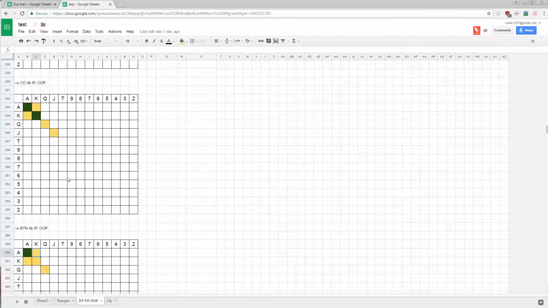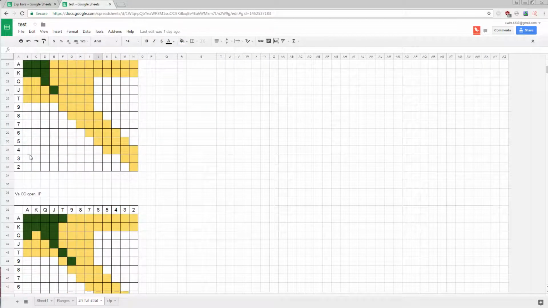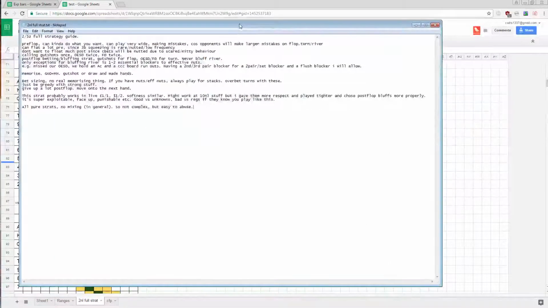So these are all of your open ranges, or you just play everything very wide and very the same. All of your calling ranges and playable ranges, this is fine. And then what you do against a 3-bet, what you do against a 4-bet, calling and folding and raising, and that's all good. Then post-flop's quite easy to memorize really. So let me just read my notes as well, just check that everything's okay. So yeah, pre-flop, I wanted to say that you can kind of do what you want.